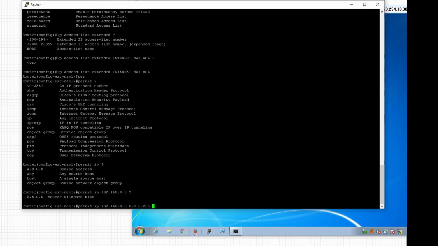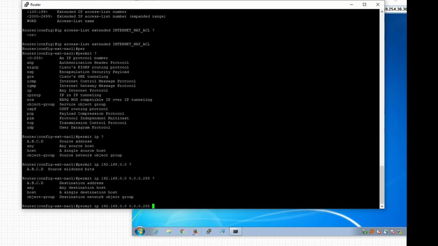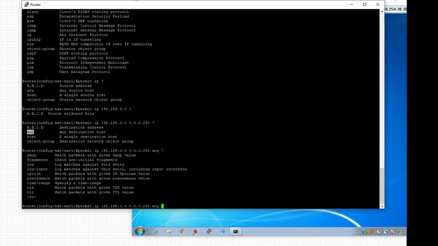Now, we also want to match the destination, right? Because we want to catch traffic that goes to the internet. Now, what traffic goes to the internet? Do you think we have to use a specific subnet, or any, or the host? Of course, we use any. By the way, you can put 0.0.0.0/0 here, and it will convert into any. But in our case, we just do any, and then we do question mark, and then it asks what we want to also match. And we'll just hit enter because that's enough information for us.